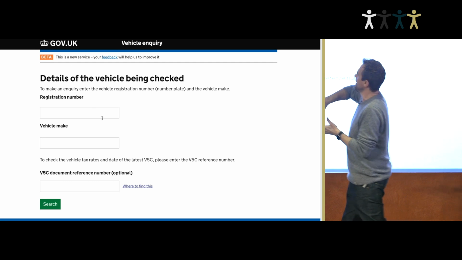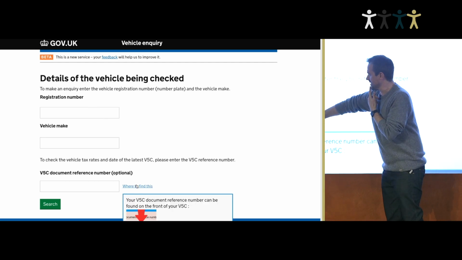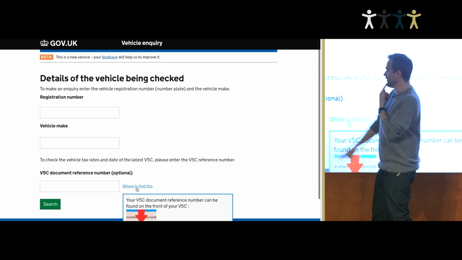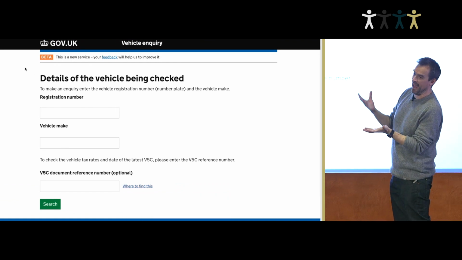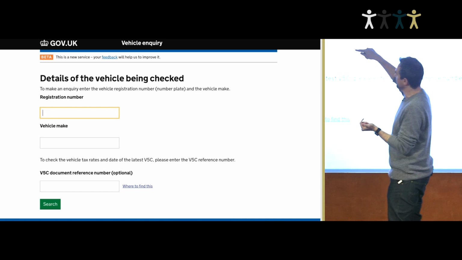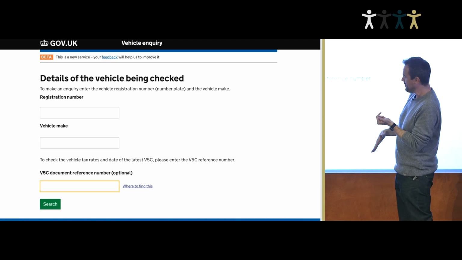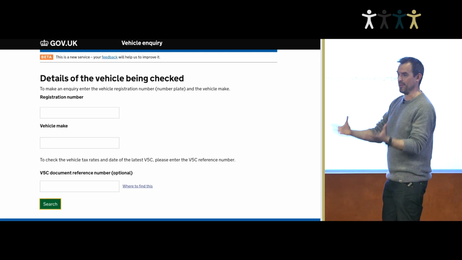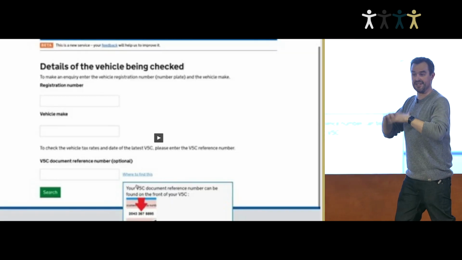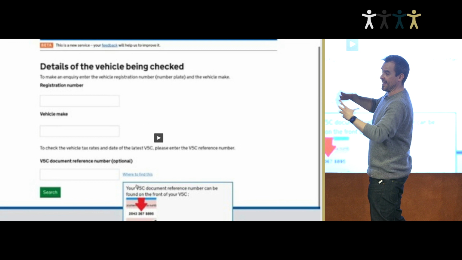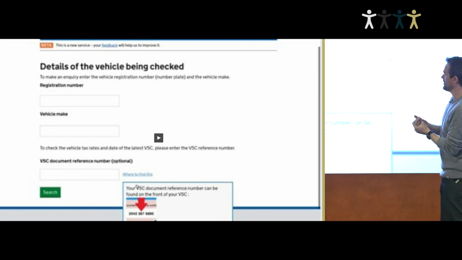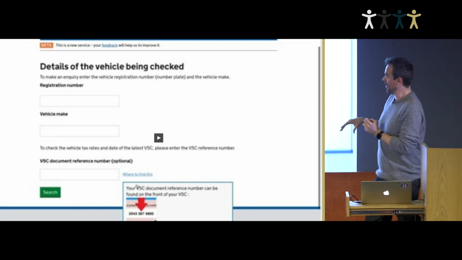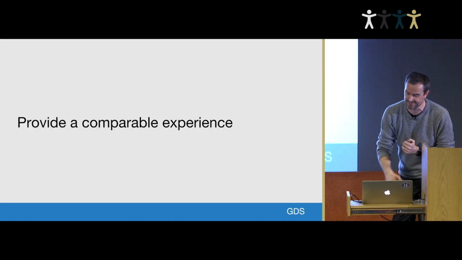But you can see, as a mouse user, I can hover over this link, and this content appears that helps you know what content you need to put in this form field. Unfortunately, the way that the developer had implemented it, if you're using a keyboard and you tab through the interface, you can get through the form fields, which is the expected behavior, but when you get to that link, that content doesn't appear. So a content designer may have done an incredible job of doing the content. A designer may have made the interface really easy to use, and a developer may have accidentally excluded keyboard users or assistive technology users due to how they've implemented it.